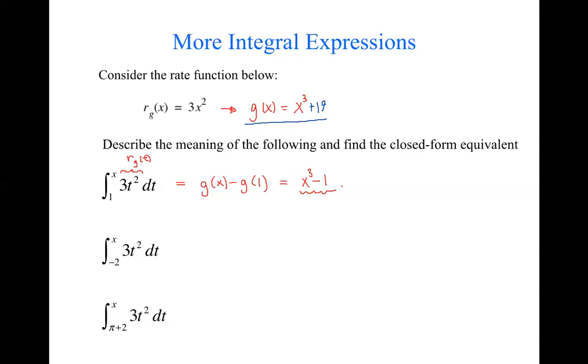All of those change the same way between x equals 1 and any value of x. They don't have the same y values, but they change the same way. All of these constants do at the end is shift the graph vertically. So although g of x isn't the same and g of 1 isn't the same for this old function I had and my new blue g of x function, if I did it with the blue g of x function instead, I'd have x cubed plus 19 minus 1 cubed plus 19.